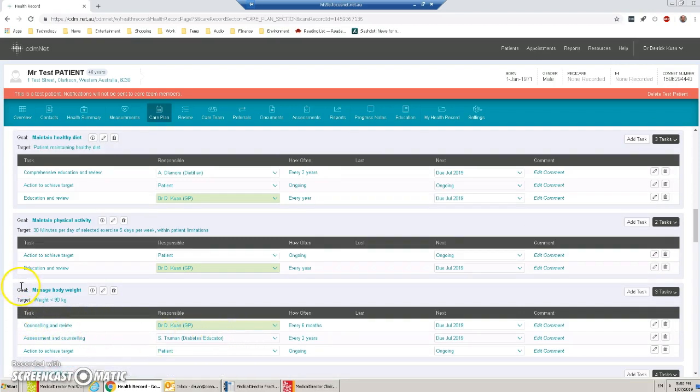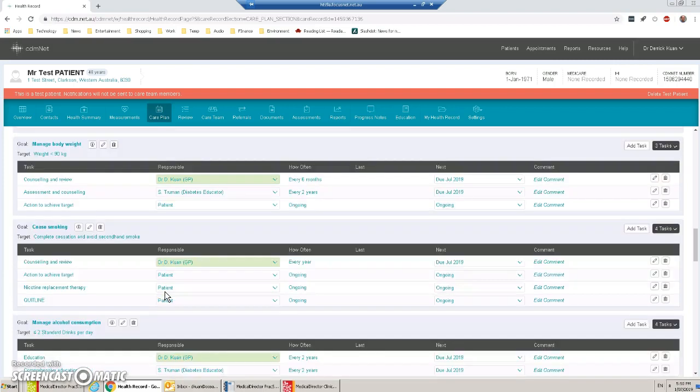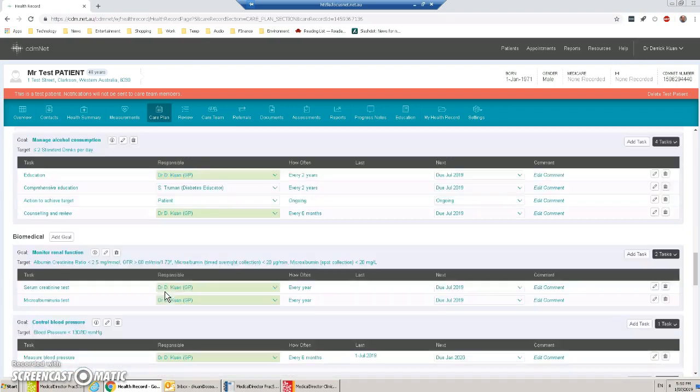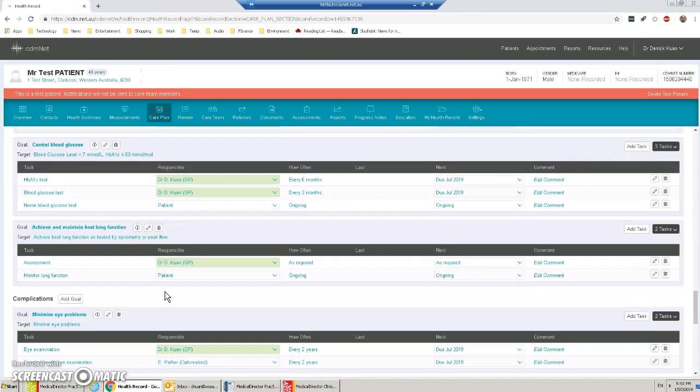So there's managing the body weight. Because we put in some of the weights and heights, it automatically populated it with a target for the weight, which is semi-reasonable. Stopping smoking because the patient's a smoker, managing the alcohol consumption, etc. And you can really change these sorts of things quite a bit.